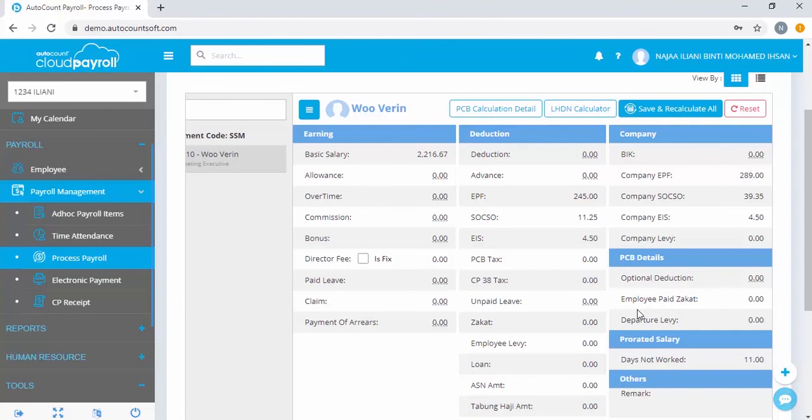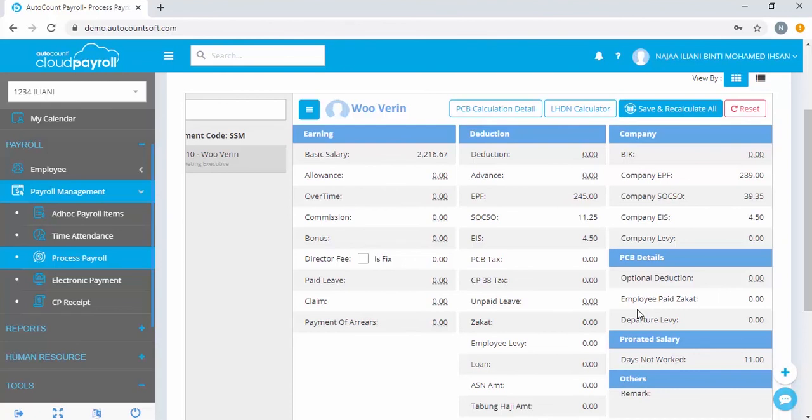So 116 you multiply by the 11 days, which is the days Wolverine did not work. The amount for the days not worked, you need to minus from the basic salary.